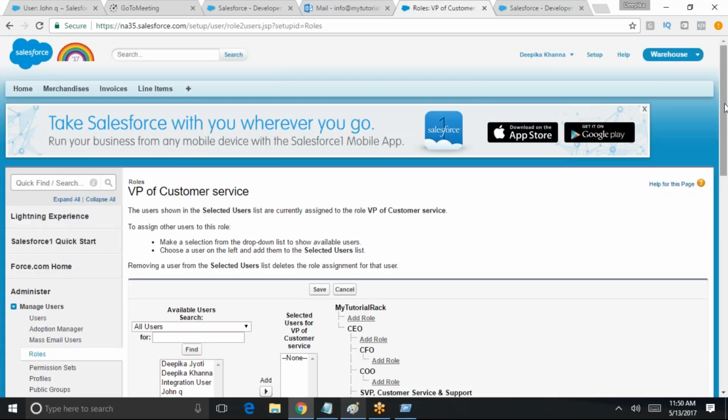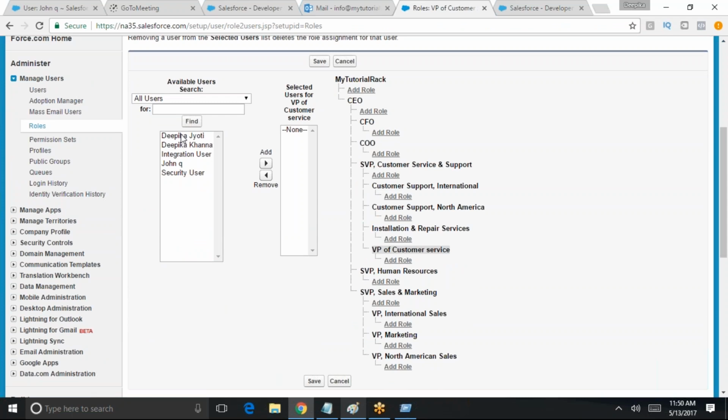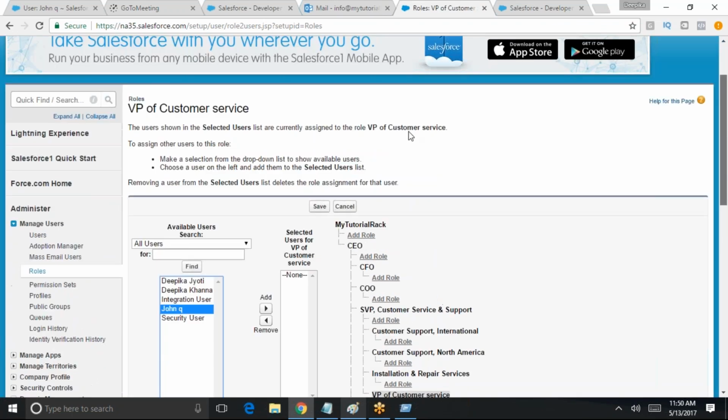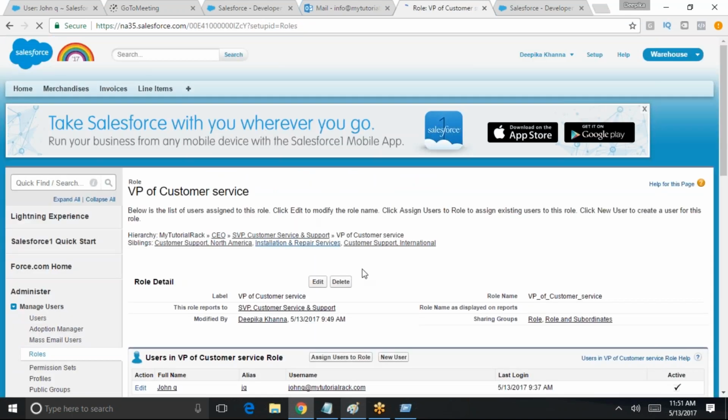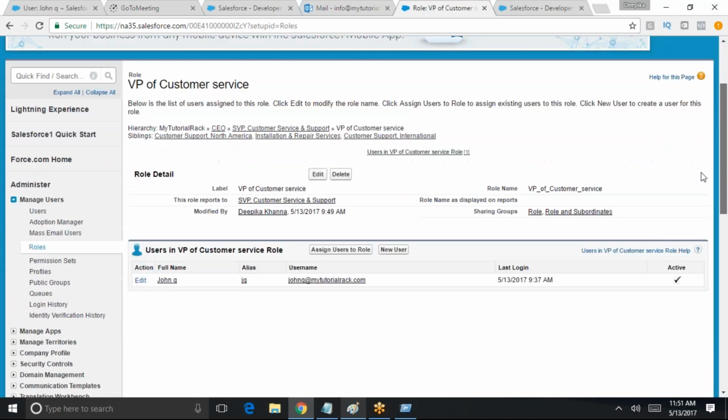You will see all these users. We have three different users, Jyoti, Khanna, and John Q. Leave Deepika aside because she's a system admin here. So let's say John becomes the VP of customer service, and hit the save button. And Jyoti becomes the SVP of customer service. So the VP is John.